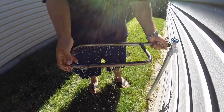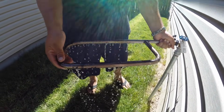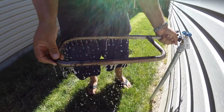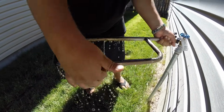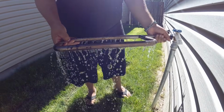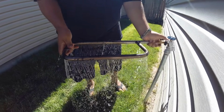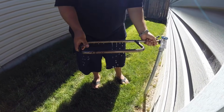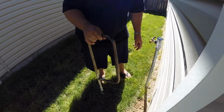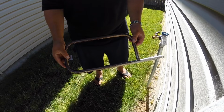And you can see the water running through these holes here. And typically when you have a hose and you have more pressure, you're going to see water coming out through every one of these holes. But since I don't feel like getting my hose out, this is going to have to do. We'll turn it off here. We're going to shake the water out here, and that's pretty much how you clean the tube.